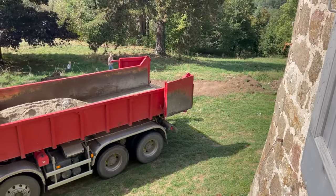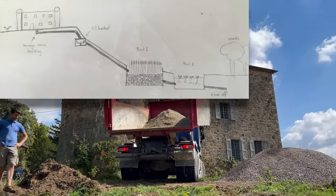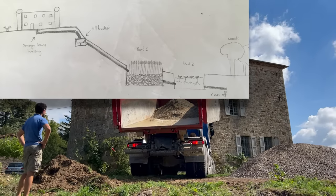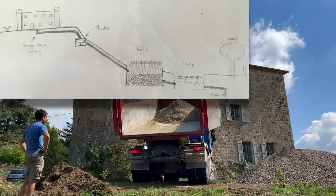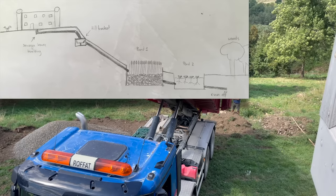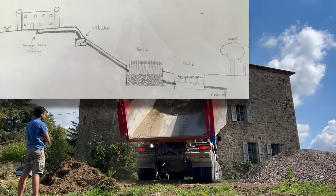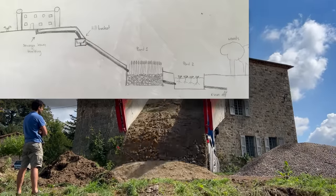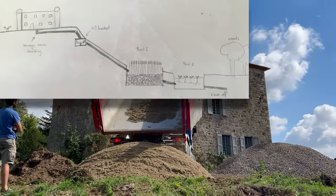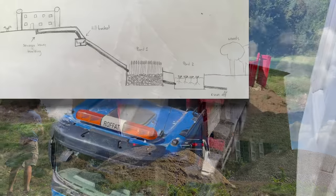So here is a handy diagram drawn by me in wonderful technical detail, which shows you the sewage leaving the main buildings, the tilt bucket, which means that we don't just get a dribble and a trickle down the pipes and they get blocked. It waits till it's filled with 100 litres of wastewater and then tips down. It shows how it goes into the first pond with its layers of gravel and is eaten up by the reeds, and then flows into the second pond where we will have other plants and some more gravel and sand, which I failed to draw there, and then the runoff. And it shows you a little bit better the steepness of the slope.